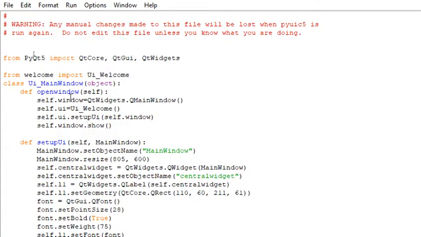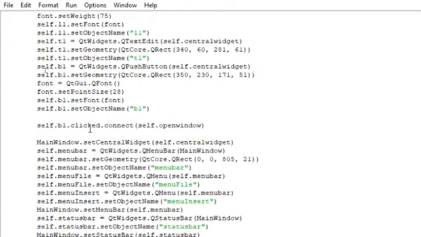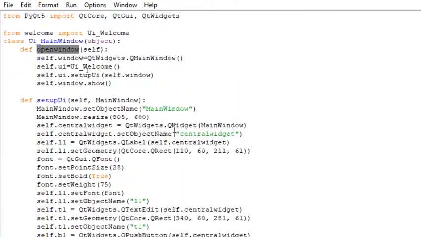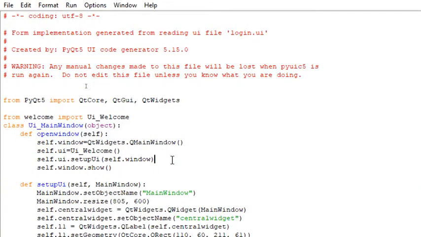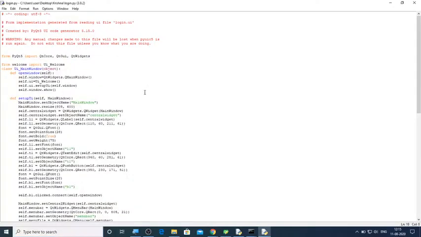And then this particular method should be invoked only on clicking the button. So that's why here we are writing the on clicked method. So self dot b1 dot click, then connect to self dot open window. So this is how we will be defining, and let's save it, and let's run and check. Now press F5. Let's see.